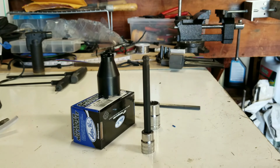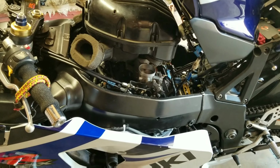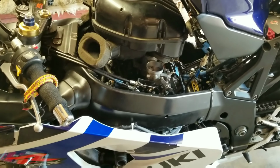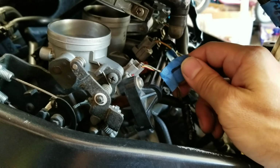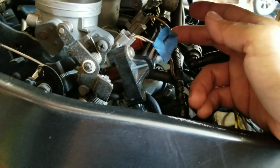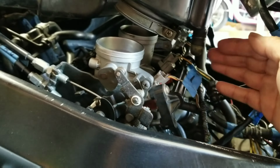Before you get started removing anything from the bike, besides your plastics and your fairings, I always do this, and it's a great habit to start. Every time you remove a piece somewhere, make sure you tag it. Like this is injectors, so you've got 4 injectors, and I labeled them 1, 2, 3, 4 as we went down, because this is cylinder number 1 moving all the way down to 4.